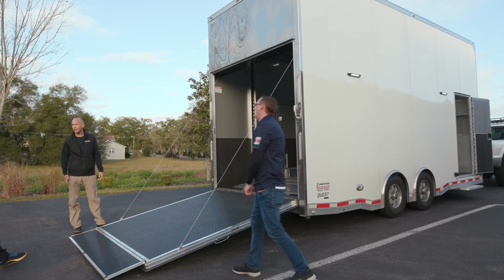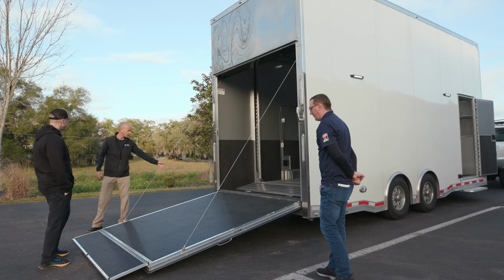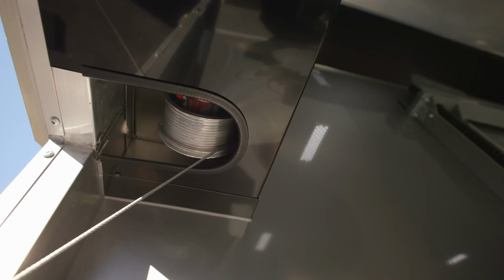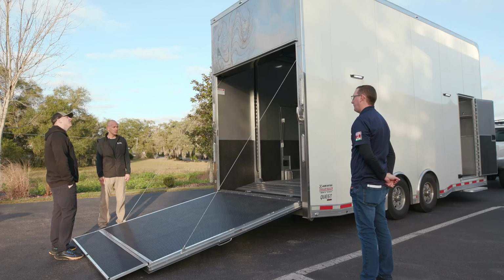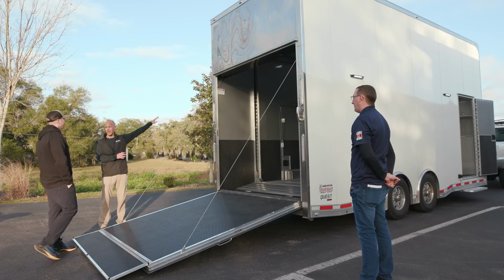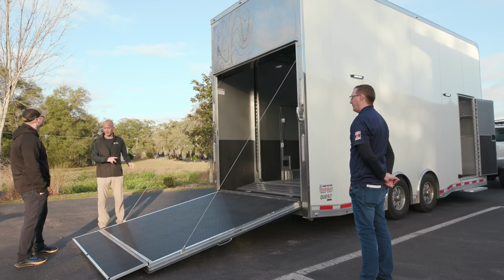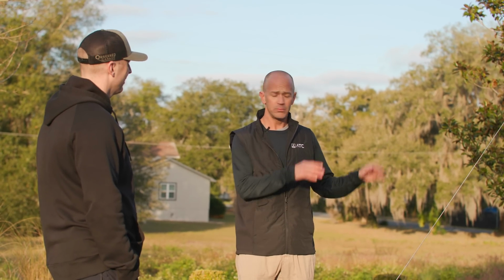My wife will even drop a ramp door sometimes, but it's got a spring assist on it, so it's kind of like a garage door spring. It goes up into there, which helps alleviate a lot of the weight and makes it nice and manageable. As long as the spring assist is set properly, which we of course do, it's very manageable, but if it isn't set right, it can still be really heavy.